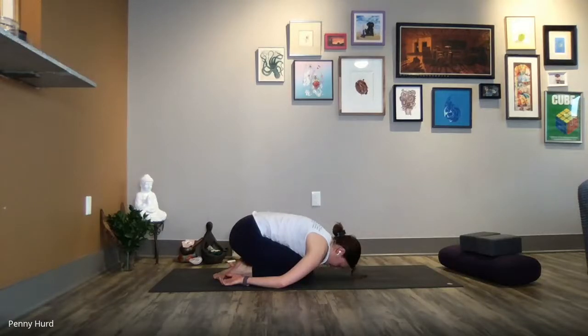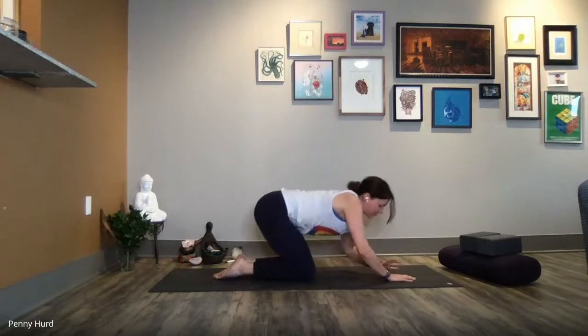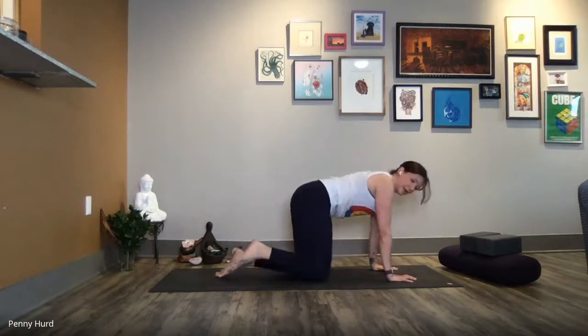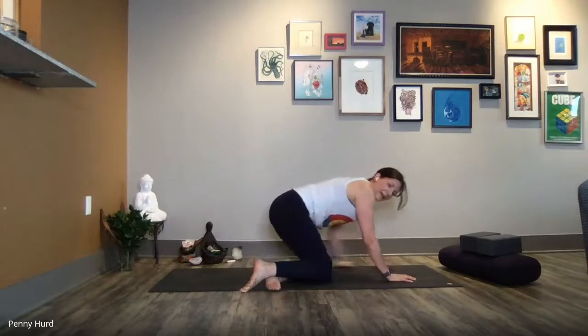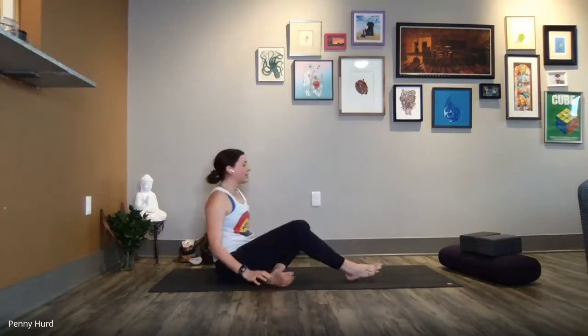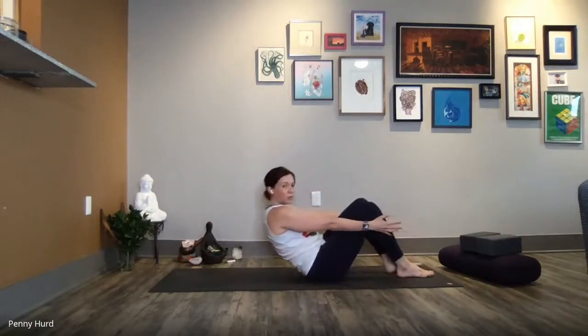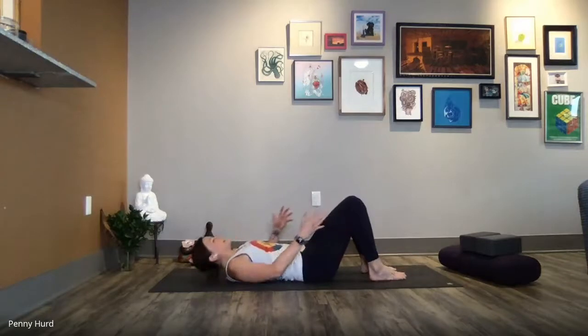Notice where your mind goes as soon as you're still. See if you can keep it with your breath. Bring your hands in front of you. Come through all fours. Take your feet to the side. Have a seat. And slowly roll to your back.